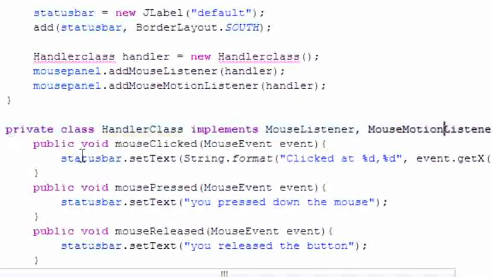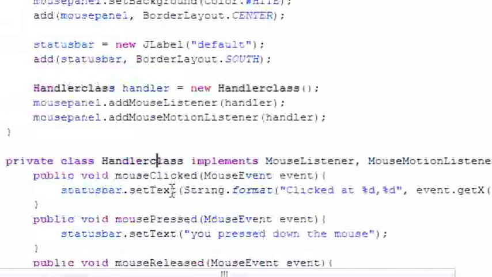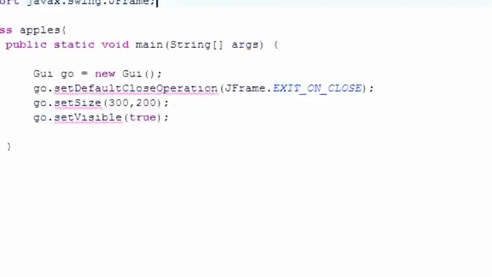HandlerClass. Oh, there we go. Make sure your capitalization does matter. It's case sensitive in Java, as you just saw. So now let's go ahead and run this program right here, and I'll show you guys what happens if we don't got any errors. It'll pop up, trust me.